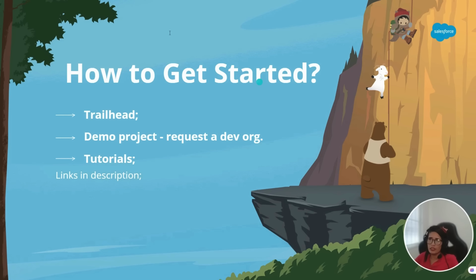How to get started? I'm going to tell you that you need to explore Trailhead. Salesforce has free training modules where you can practice with hands-on exercises. You can try a demo project, requesting a dev org, study environment, and start by creating simple FlexCards and OmniScripts to see how they work.